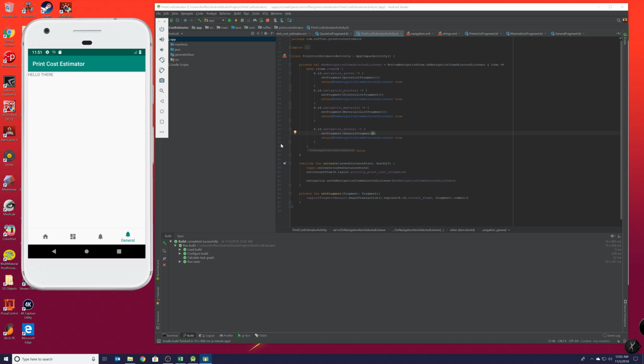We're going to add some neat little things here coming up. Since these three list views all imply that we're going to be able to generate new ones, we'll put in a FAB icon, or floating action button, sorry, in the bottom right corner, and we'll create new activities for adding a new quote, a new printer, or a new material, and we'll build this general tab with set values that we can then interchange throughout the app.